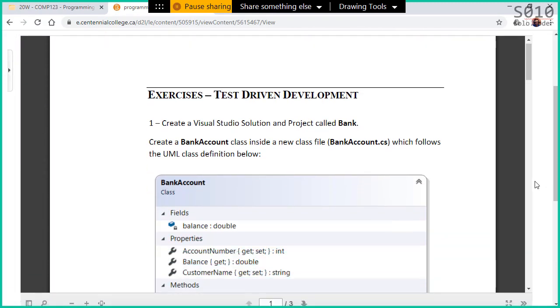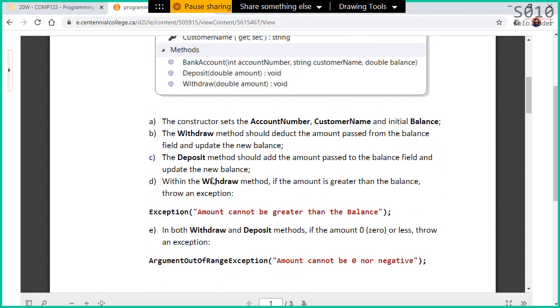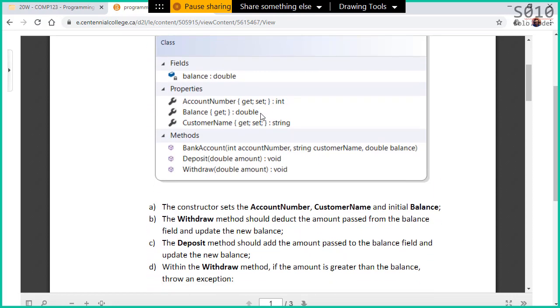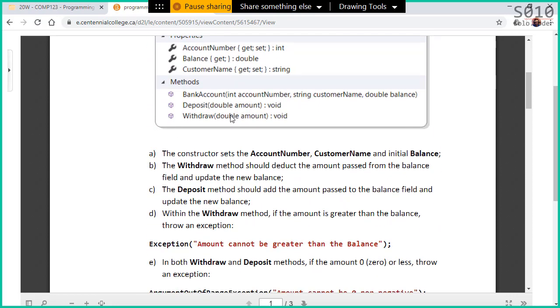What we have here is this. You're going to be creating a class called bank account. This bank account will have a constructor and 2 methods, 1 deposit, 1 withdraw. Deposit should add to the balance. Withdraw should take out of the balance.